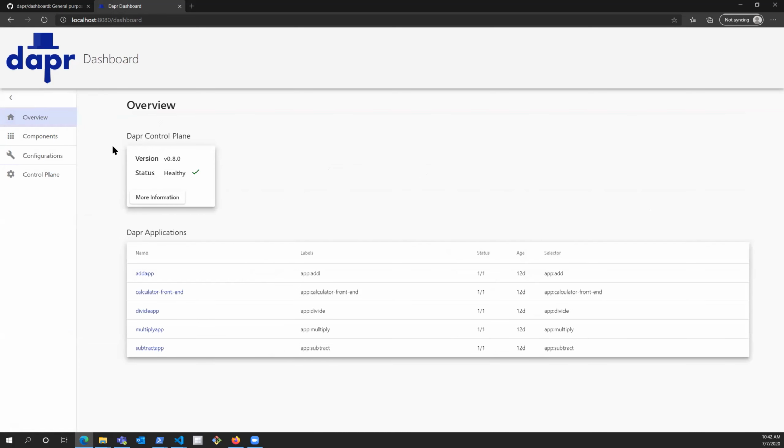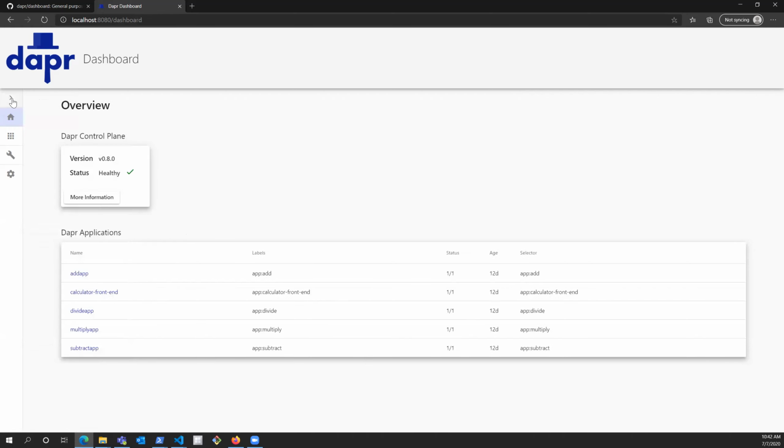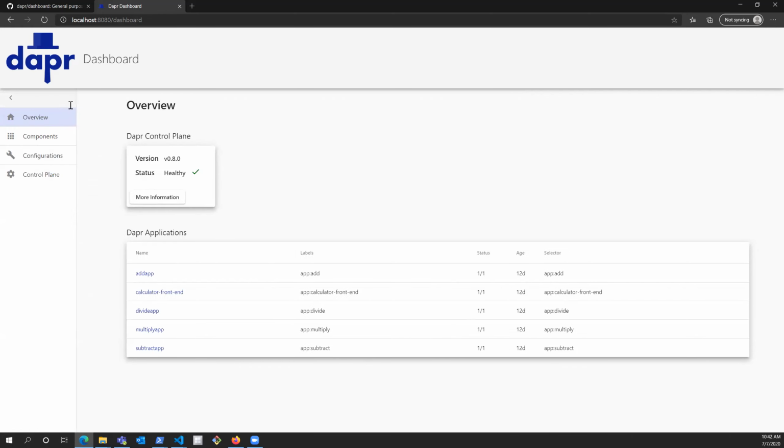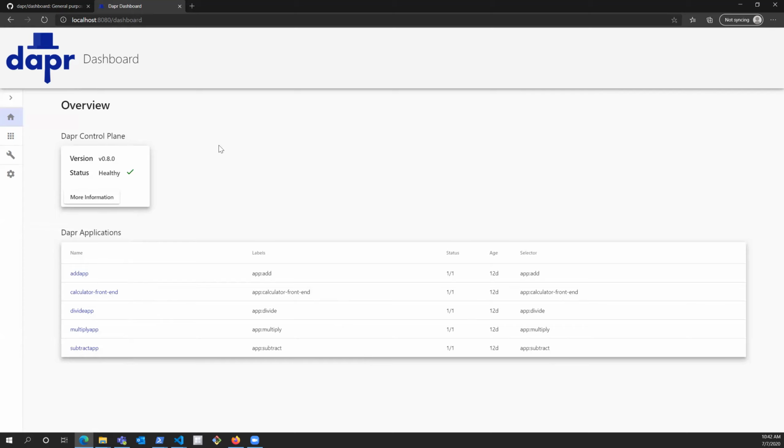Yeah, and that's about it for the current state of the dashboard. Like I said, we're definitely looking for community feedback, and you're the community. So tell us what you want to see in the dashboard and let us know what we can do better for everybody. I'll open it up to questions.